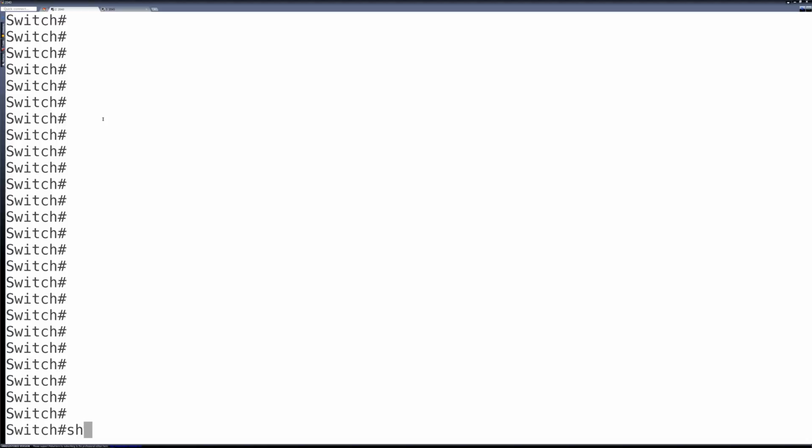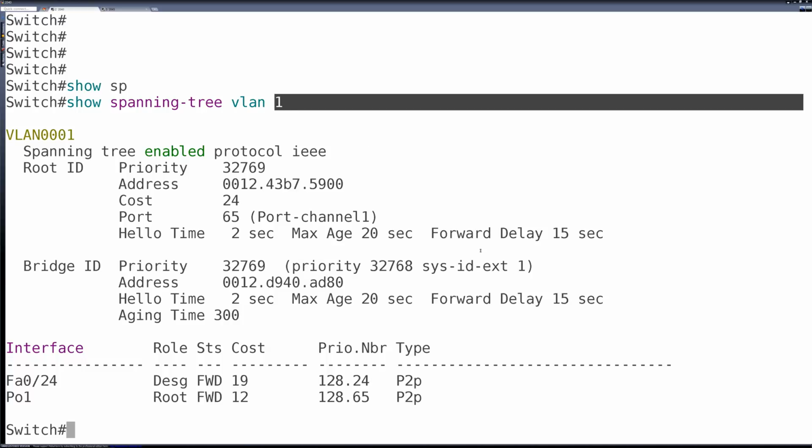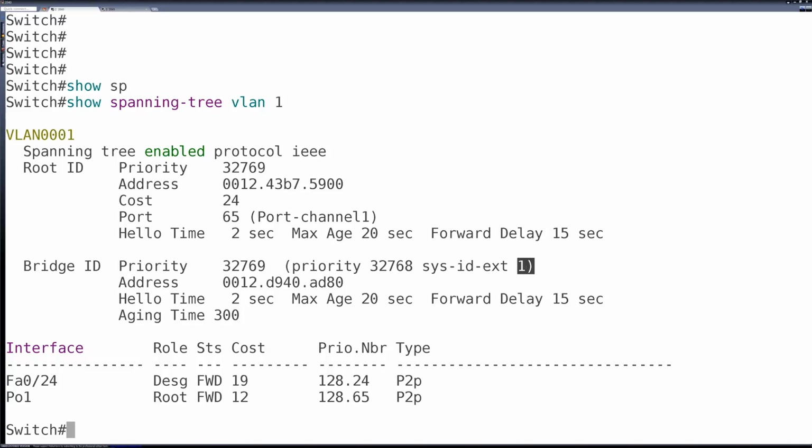I will go to show spanning-tree vlan 1, and now you can see that the bridge priority is 32,769, which is priority 32,768 plus VLAN number 1, so plus this 1.